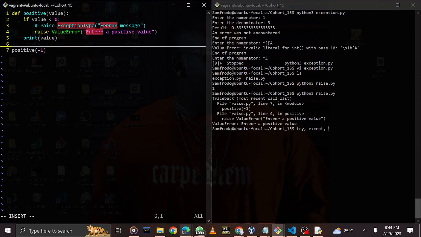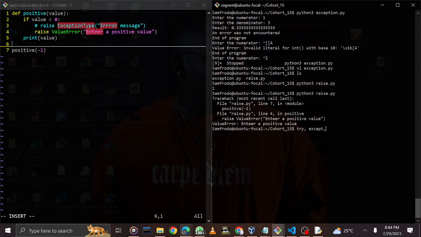Okay. Then I think we should try. In that case, now we should try the condition. We should try the if value, if condition. Then we raise the value error. We still catch the value error. Probably we can catch other errors too. What if we do it like this? We raise the value error, we must catch the value error.